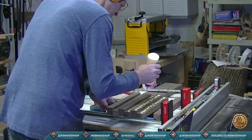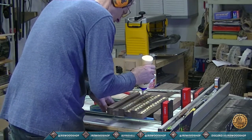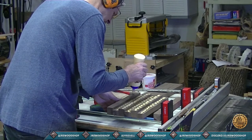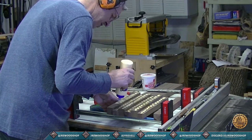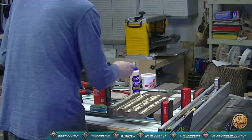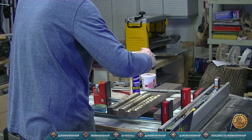Hopefully this all works out. It's in my head, it looks awesome. That doesn't always equate to it working out, but in my head, it looks fantastic. So I just have a picture in my head of how this is going to work. So we're going to use this walnut end grain as an inlay to the maple end grain that we just did. And then that way it can be used as a cutting board, because it's going to be the inlay and the board will both be walnut.